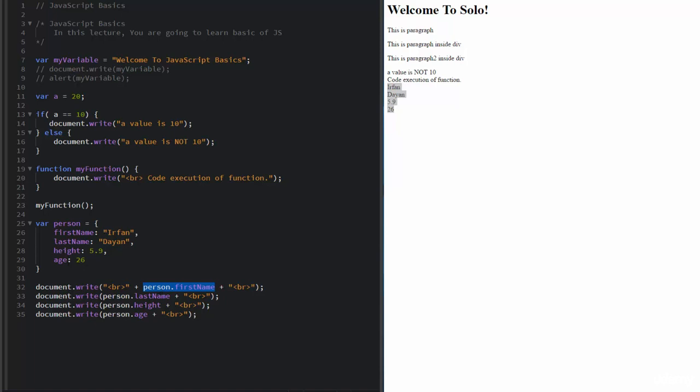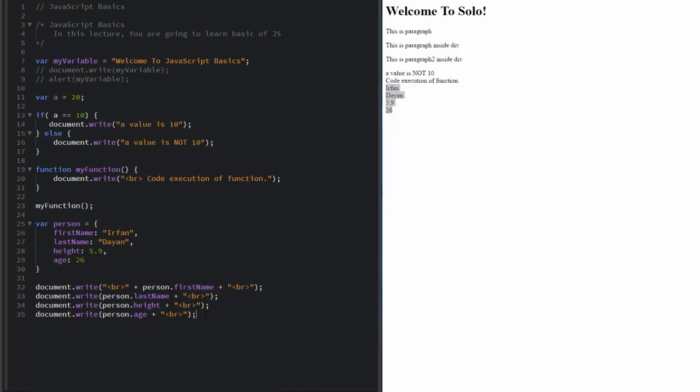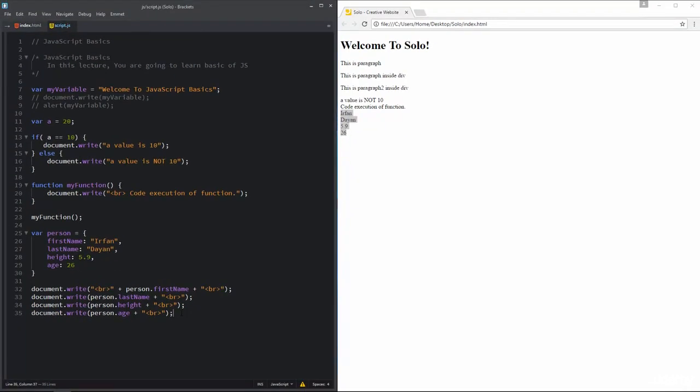Objects are very important and we are going to use them for our solo website. So please go ahead and do some practice and learn about JavaScript objects. Okay, that's it about JavaScript. I know it is too basic and too little, but I think it is good to start. You can find a lot of good resources to learn the JavaScript language. There are great courses out there which are just focused on JavaScript. So if you want to take your web development career up, you must go deep inside JavaScript.